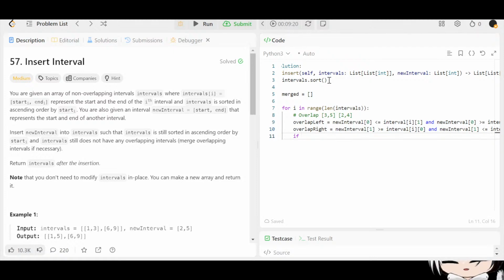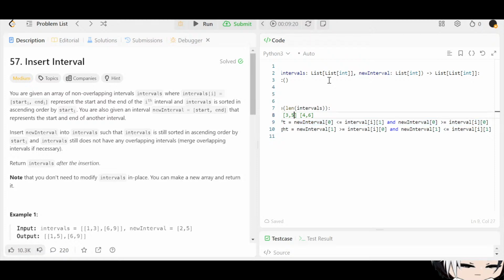How about completely overlapping? So if you have, say, 3, 4, 6, then 4, 6 will completely overlap and demolish 3, 5. Would this condition accommodate that?